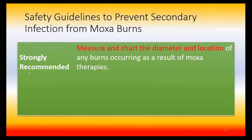Then we're talking about the strong recommendation. We need to measure how big the burn is, its diameter, and the location of the burn, if it happens after moxa. We can even make a chart, drawing pictures, like that's the arm area, that's the hand here. If the burn is here, we can draw a picture located here and put a mark beside it: 1 centimeter.